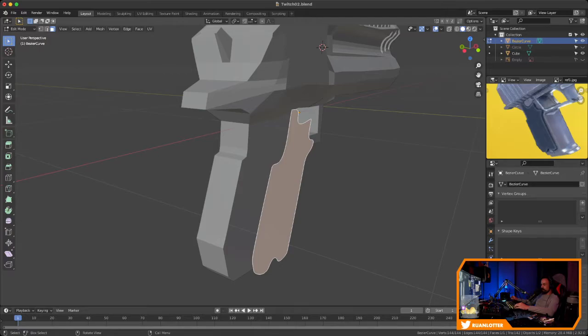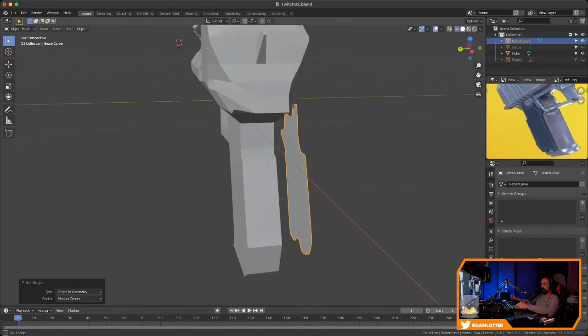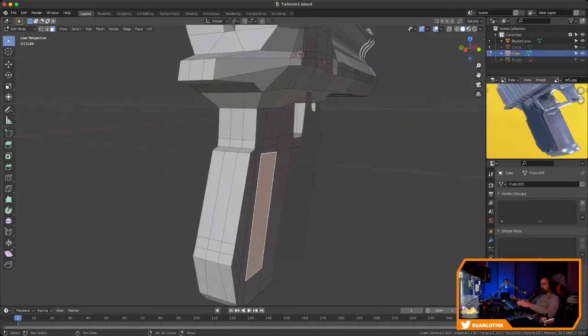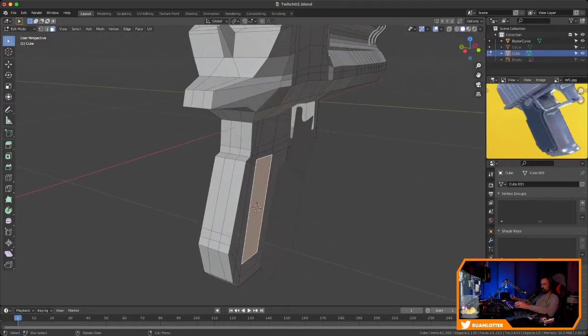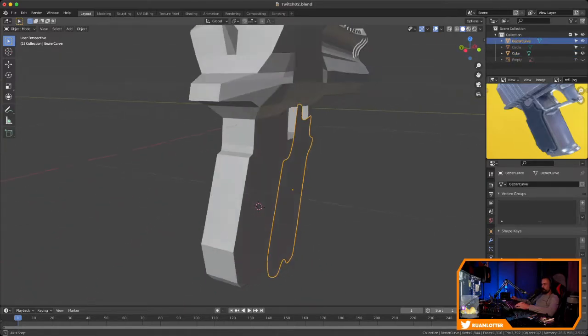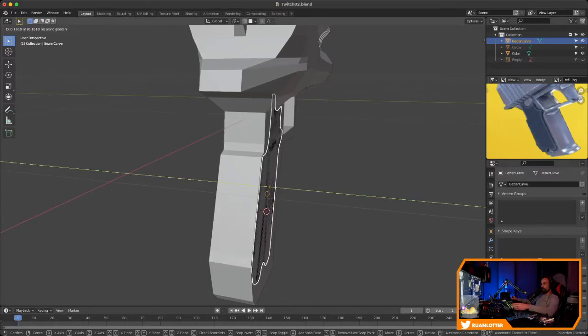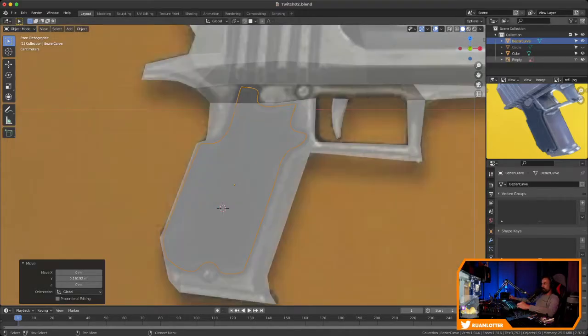I'm going to set my pivot point on this thing. Set origin to geometry, so our pivot point is in the center. And now on the grip of the gun, I'm going to select this face, and I'm going to go Shift S, set my cursor to selected, so my 3D cursor is now right on that face. And no, we don't have to do that. I'm overthinking this again. All we have to do is enable face snapping here at the top, and then I can just do a GY and hold Control, and that's going to snap right to that face. And let me just see if we are still in the right place.